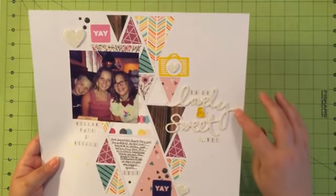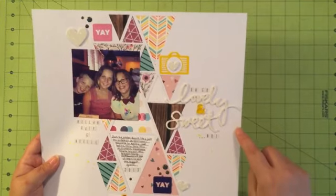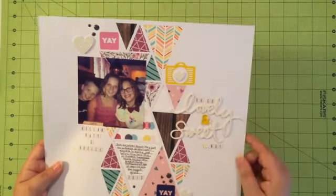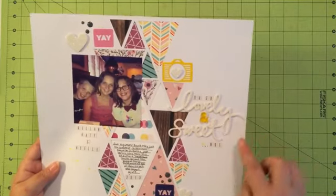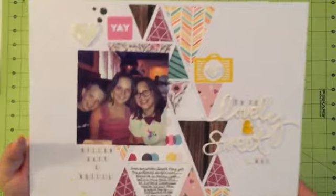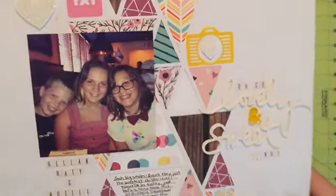So this is titled, now if you saw it in the Scraptastic Facebook group, I did not have these letters up. I had forgotten to put them up, because what it says is, "Oh so lovely and sweet," not. Now look at their faces. Aren't they just beautiful, and so cute, and they're smiling so greatly.